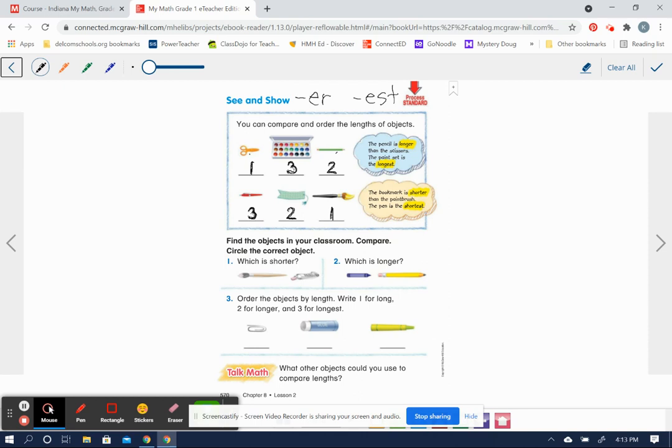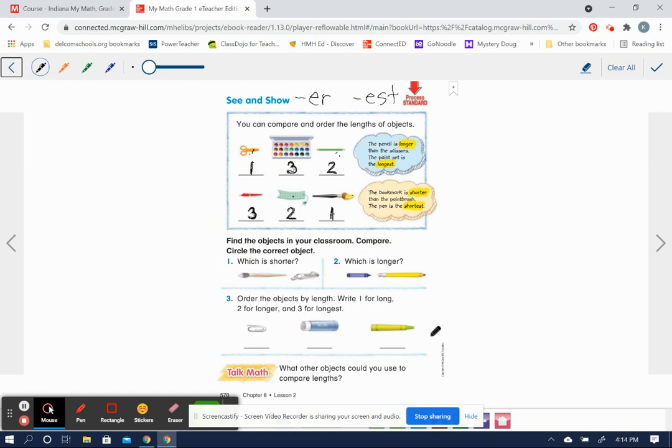Okay, I think the way that they word this is kind of strange. I would say this one is short, this one is longer, and this one is the longest. I don't know. Again, this one is short, and this one's longer than that one, but that one's the longest. Or I guess we could say this one is the longest, this one is shorter, and shortest. It depends on how you're describing it, I guess, if it's longer or shorter.